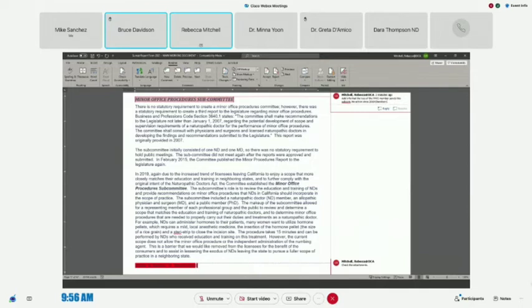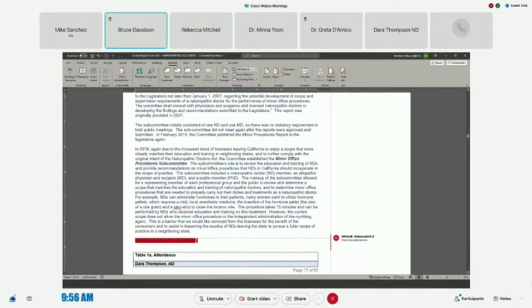Okay. And so then in the latter part of that section, in the last sentence of the last paragraph, it says, this is a barrier that we would like removed to assist in lessening the exodus of NDs leaving the state to pursue a fuller scope of practice. I know throughout the report there are various references to this issue, and that's clearly an important issue for the profession. But I don't remember seeing elsewhere whether we actually have any numbers about that, because exodus implies parting of the Red Sea and huge numbers of people moving forward, so to speak.